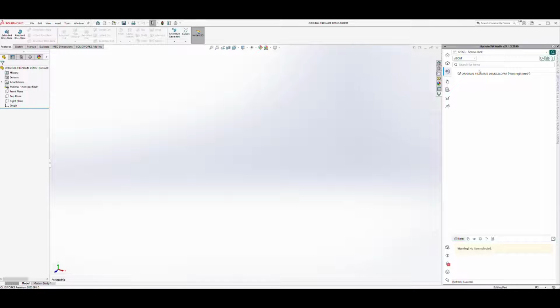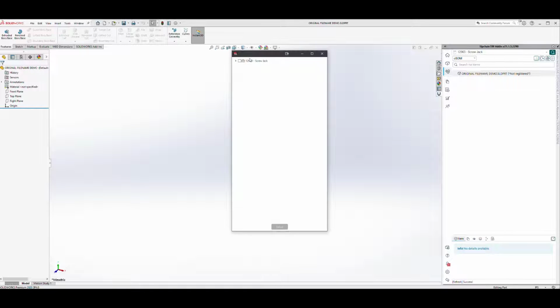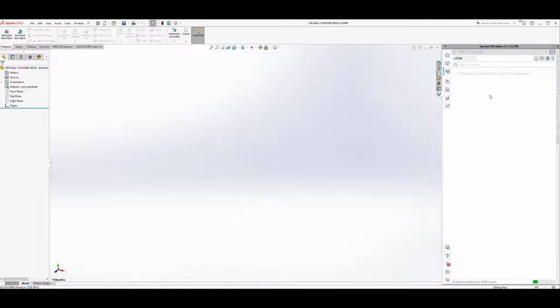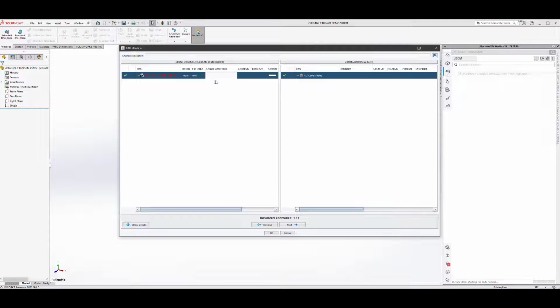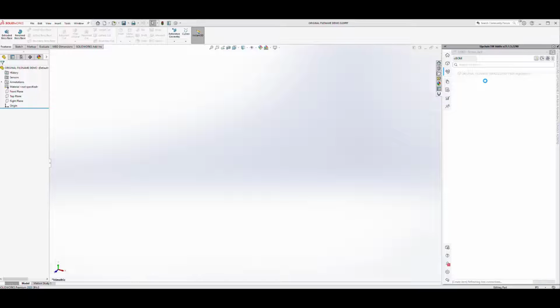Okay, so here we are in SolidWorks. I've created just a dummy part called original file name demo.sldprt, and it's not registered, obviously. So let's right click on this. Let's create the item that I want to associate with this CAD file. Now I have a property set that enforces the user to type in a change description. That's not required, but I like the property. There's a tenant property that controls that. So check that out if you like that behavior. But let's go ahead and check this in. And watch what happens over here on the right-hand side in the CBOM.